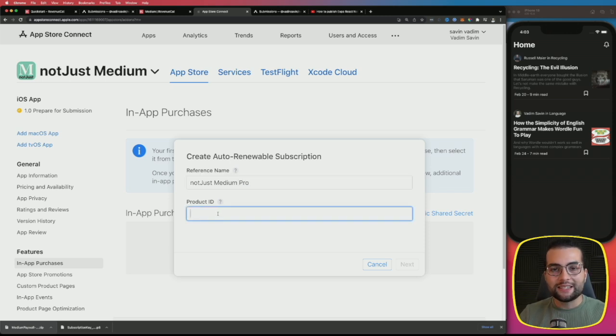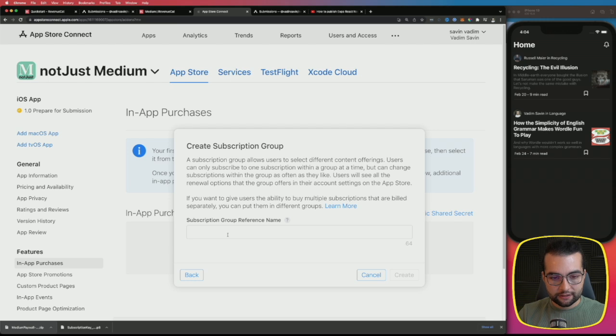And for the product ID, this is the unique identifier of your subscription. This is very important because that's how we are going to connect our in-app subscription on Apple with our RevenueCat subscription. Another thing is that this product ID should be unique across all your account and all your applications. It's better if we have a consistent system in place of how to name it. A good way for the naming of our products is starting with the application name. So I'm gonna choose Medium. Then the price, we will choose probably $1.99, and after that the duration, for example monthly. Okay, that's good for now.